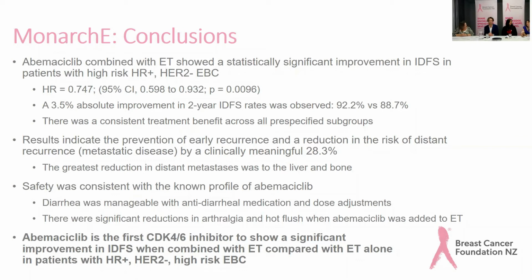Right. So a Kiwi woman diagnosed today with that kind of high-risk early breast cancer, is there anything she can do with this? Not easily at the moment. We wouldn't say we're comfortable extrapolating this data to another agent of the class, such as palbociclib, especially when the palbociclib adjuvant trial was negative, and another palbociclib trial is apparently negative as well. So at the moment, I think this is important information to discuss with patients, but the enthusiasm for using it off-label is still somewhat tempered by the fact that we do need longer follow-up. Great, okay, so we'll watch this space for a couple more years.